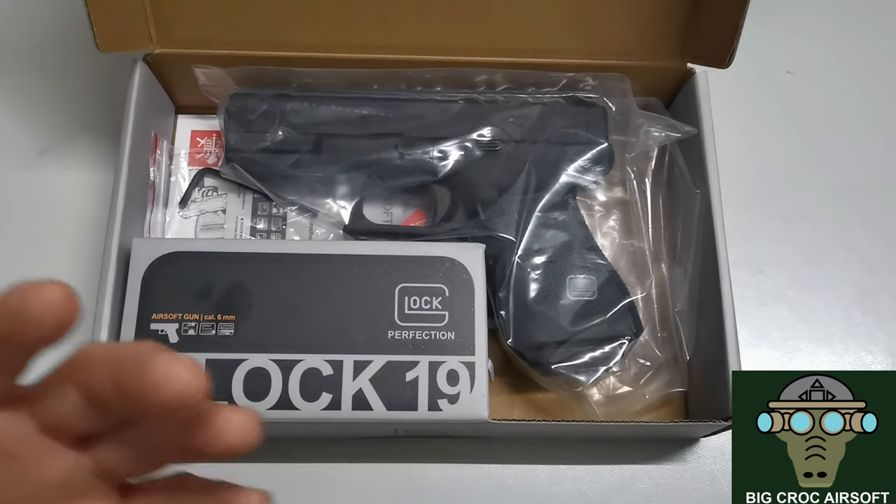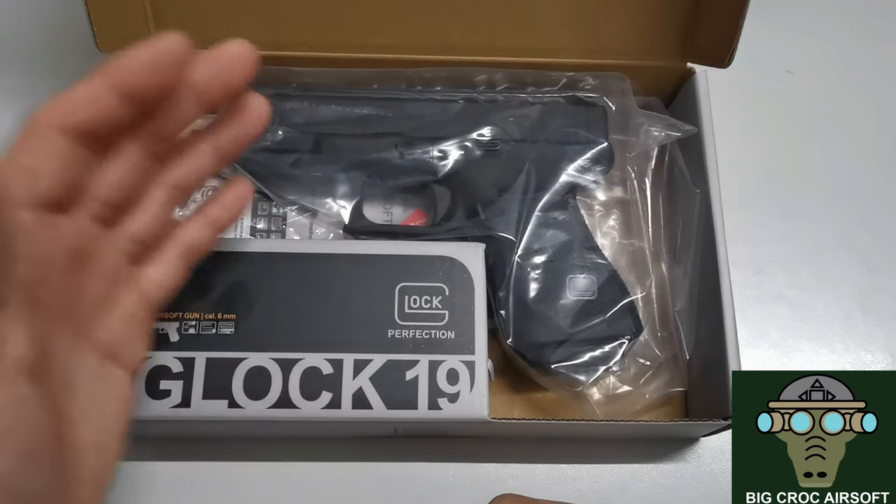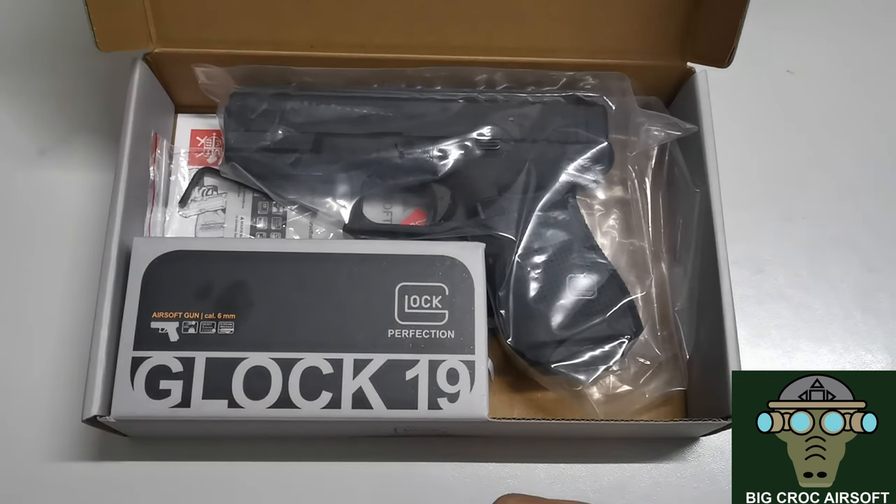So at the end I decided to sell it. Then I was looking at Star Gun, and back then before Marui and UMRS there were only like two companies making it — one is KJ and one is WE — and in the end I got the KJ ones. I also did a review on it, you can check that out in the card.